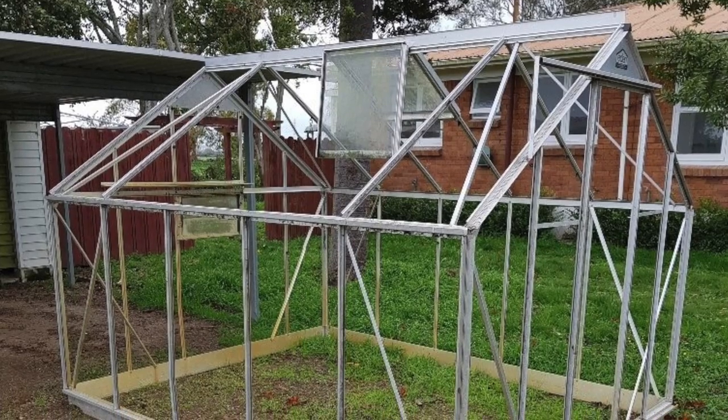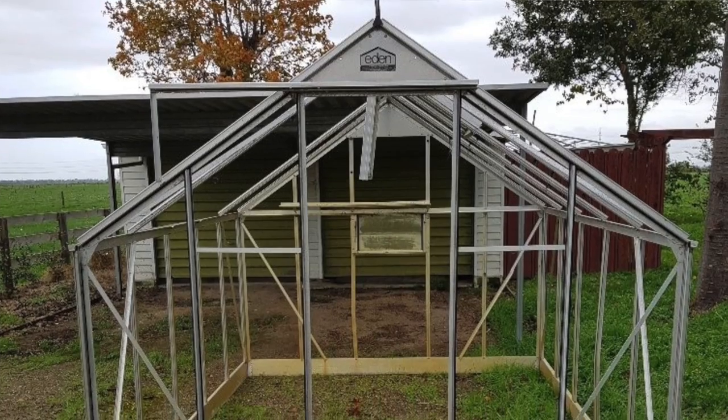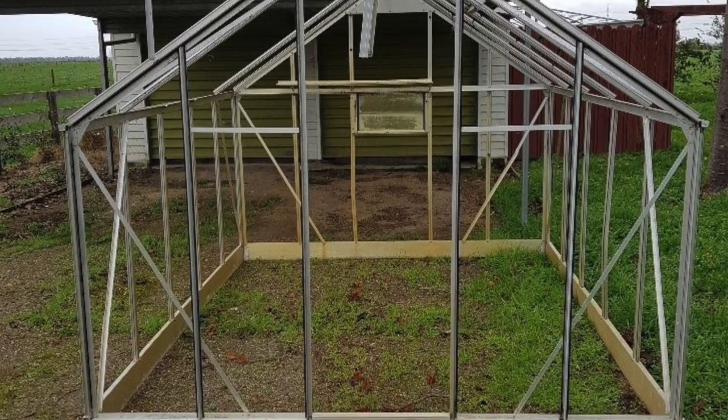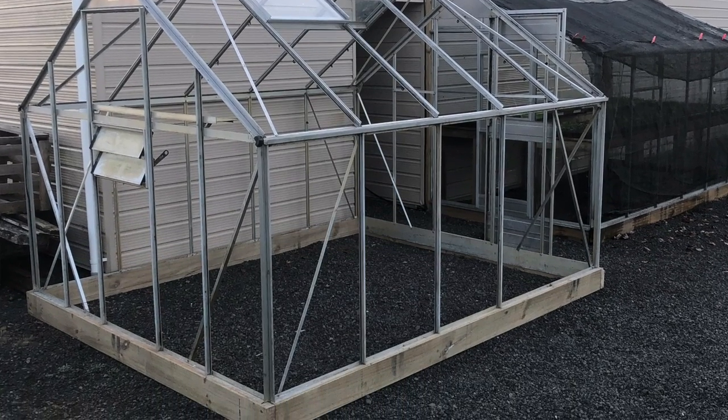Not long after we'd finished building our first glass house, we found a second glass house on Trade Me. This one came with most of the glass and was only $500. So we picked it up, brought it back, cleaned it off, built the base, and before we'd even got the glass in and secured it to the base, we found a third glass house. It looked identical to the one we'd just got, most of the glass in it, $500.